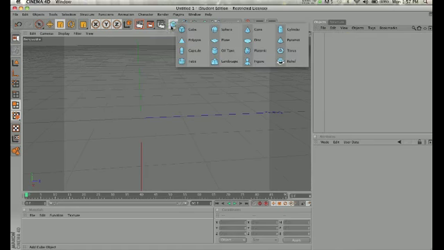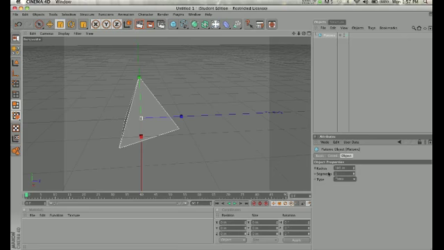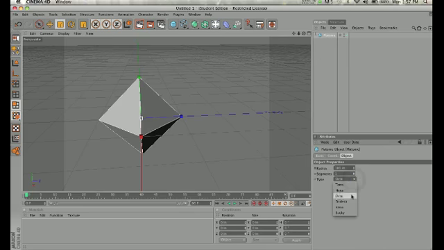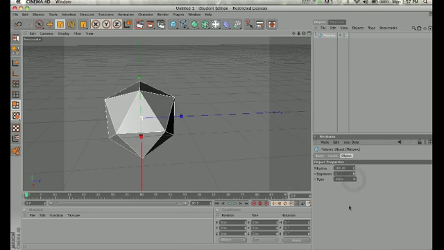Another one that I think is really helpful is the Platonic. I want you to check this one out too, because there are different combinations. When you go to type in the attributes manager, you can have a tetrahedral, which is simply a four-sided pyramid. There's a hexahedral, which is obviously a six-sided box. Octahedral, which has 8 sides total. So you can really change this simply by going in and changing the type.